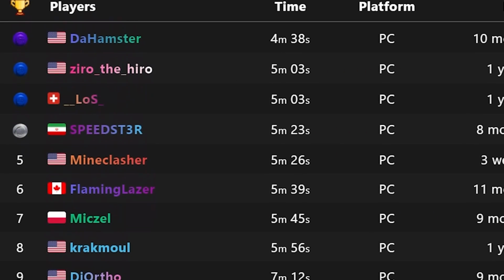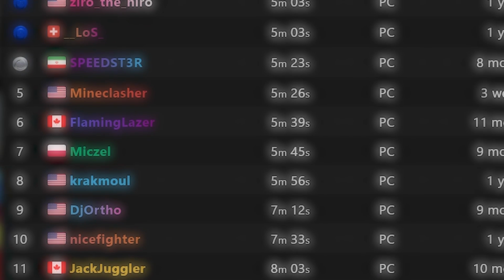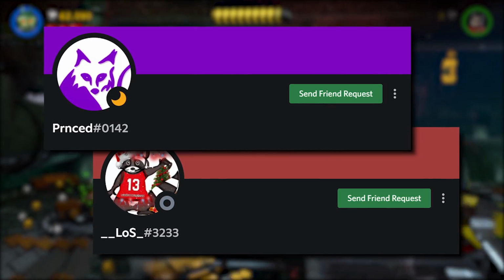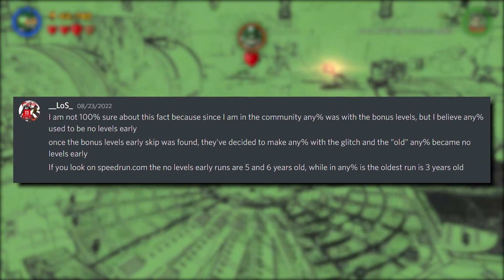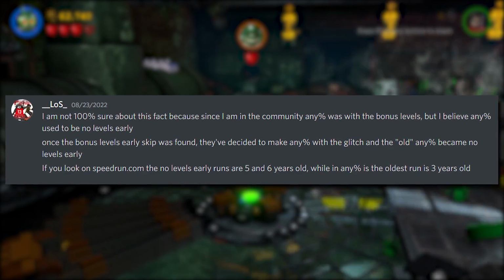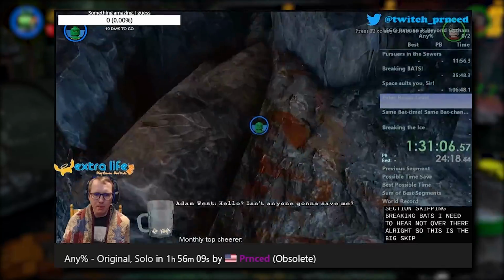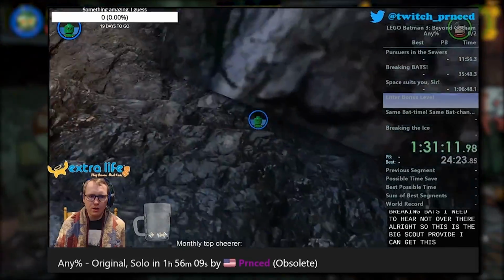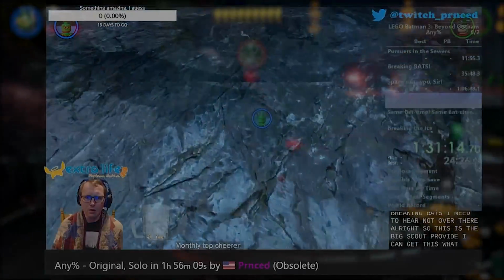The next thing we need to talk about is how this bug affected the LB3 leaderboard as a whole. While the early history is still kind of a blur, Speedrun mod Los and early runner Prince gave me some insight, saying that the discovery of this bug actually led to the separation of the any % and the no levels early category. On February 9th of 2019, the categories would officially split, with the aforementioned any % using this glitch to get to the final level and the no levels early requiring you to play through the first 15 levels. But the story of this glitch doesn't end here.